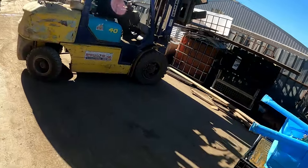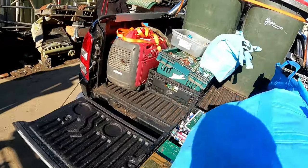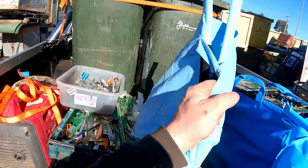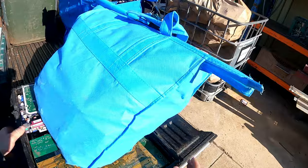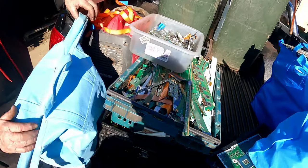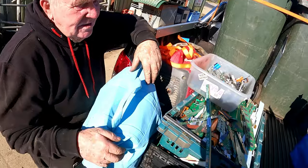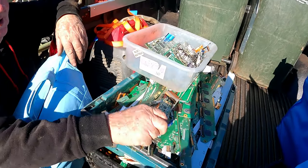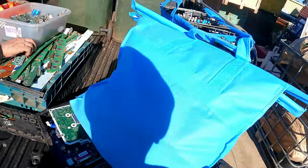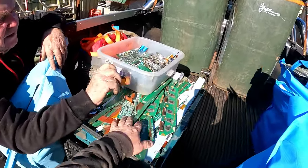I tried to sort it out for you. What do you got? Well, you could say it's shit if you want to call it shit. You know what that is? Yeah, that's gold plate. Micro. That's why I sorted it out, because you got laptop, you got normal computer boards, then you got laptop boards, and then you're going down to this stuff.